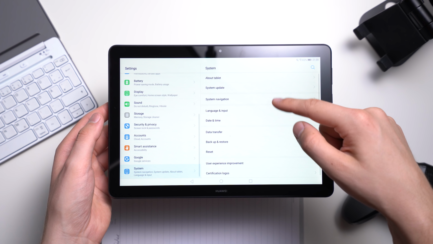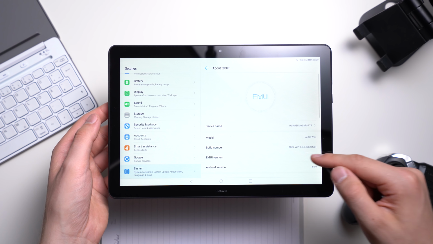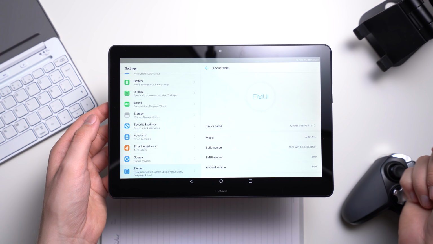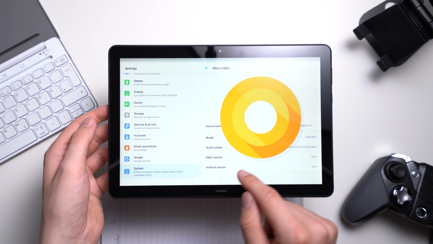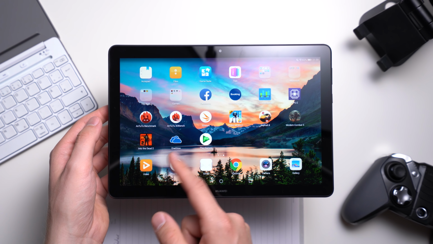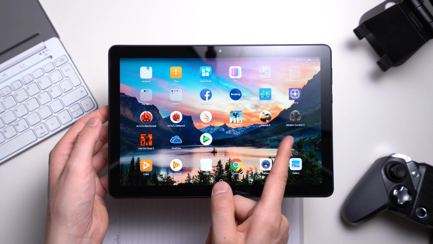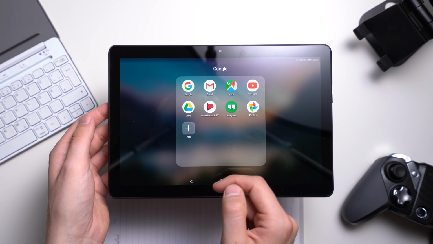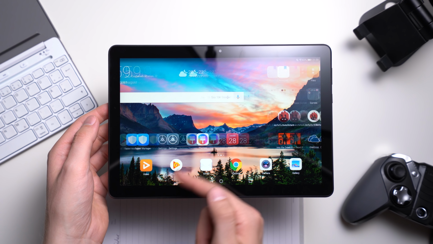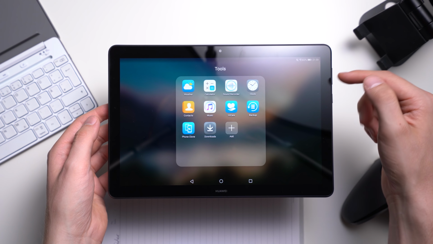The MediaPad T510 is shipped with Android 8.0 Oreo, and I'm afraid to say that it probably will never get an update to Android 9. Obviously, I can't predict the future. However, in the past, Huawei has been very disappointing with updates, especially for their cheaper tablets. Sadly, that is the case with most competitors as well.